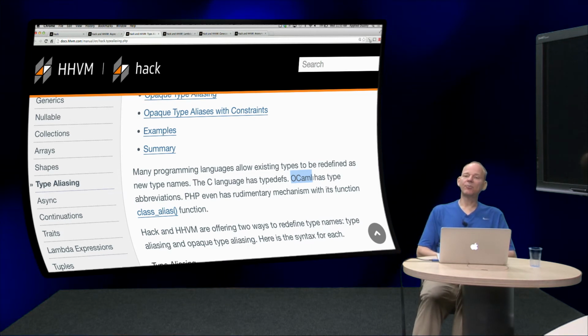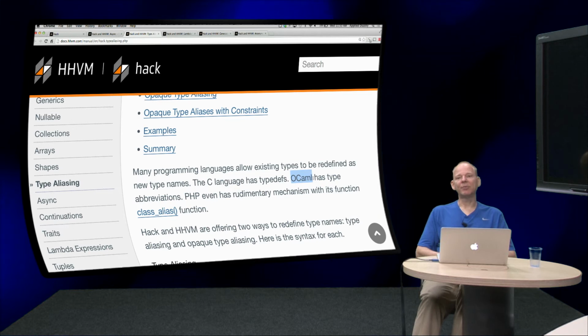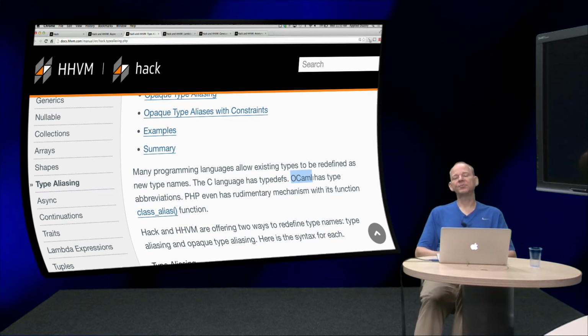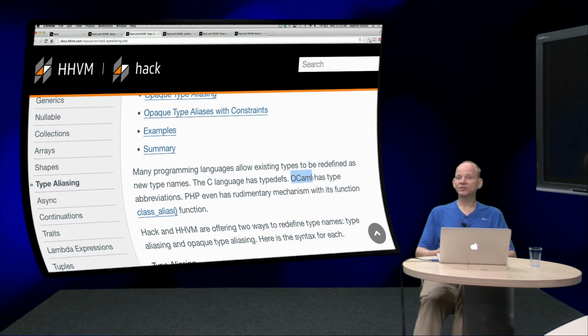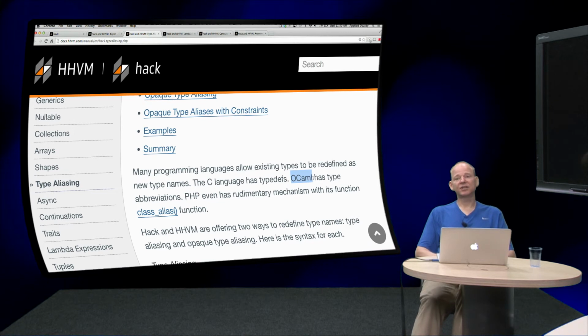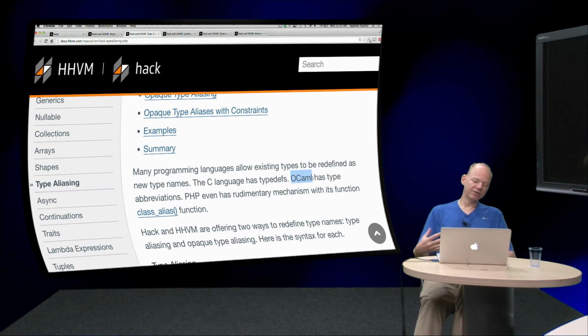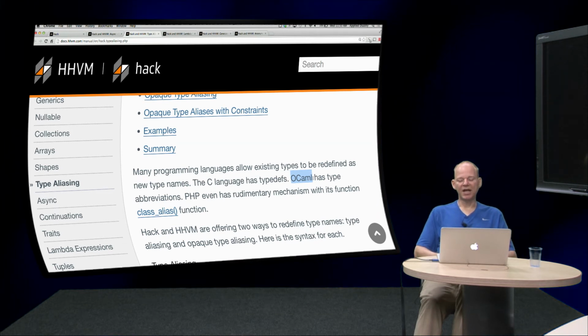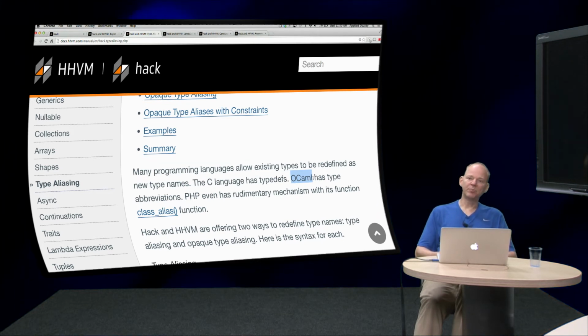Interestingly, the Hack compiler itself is written in OCaml. So that's an example of a very large piece of software written in a functional language that is used at a major internet company. And also many of the ideas in Hack have been influenced by the OCaml language.